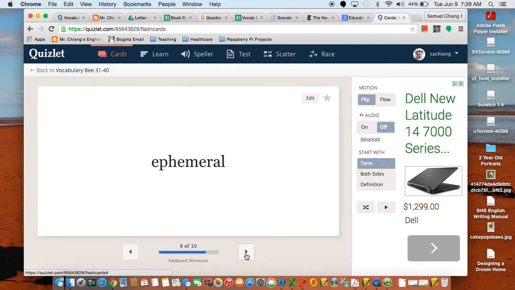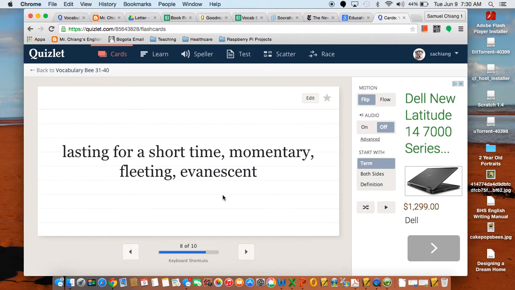All right, the next word, listen carefully, ephemeral. Ephemeral means it describes something that only lasts a very short time. So, or a momentary, fleeting, evanescent. However, let's focus on just lasting for a short time or momentary. An example of that would be like a feeling. You know, you might have an ephemeral feeling of sadness. Okay, so maybe you got really upset, and if you describe the ephemeral feeling of sadness, that means it only lasted a short amount of time. Okay, so whenever something's ephemeral, it's short. Okay, it comes and goes.